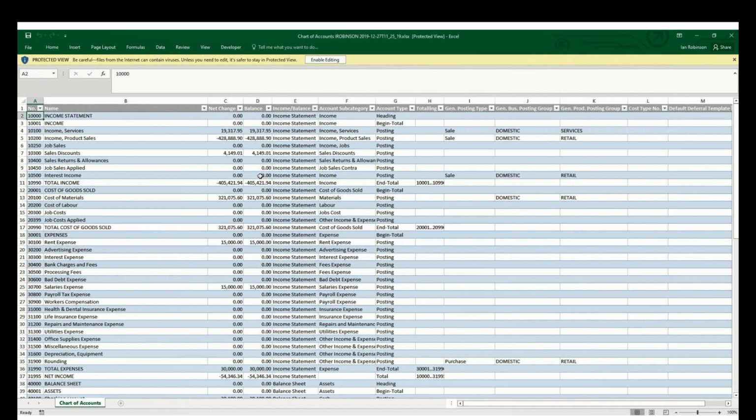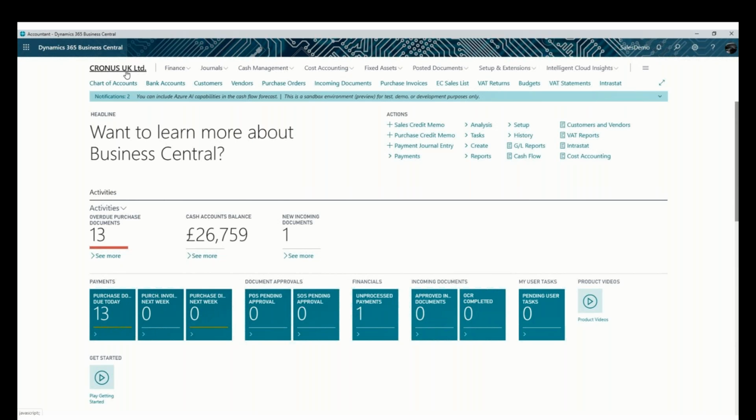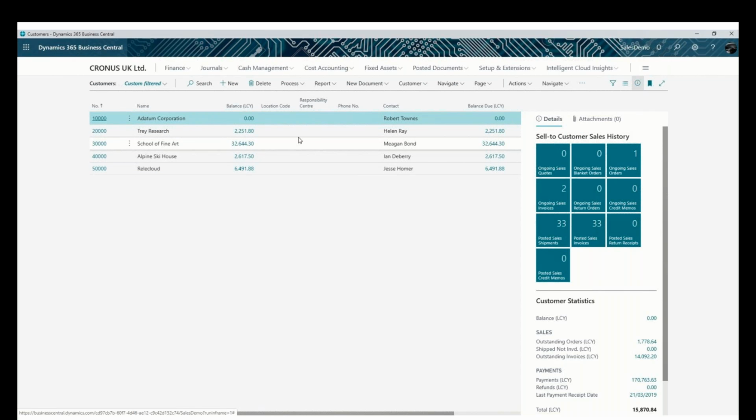I can put in formulas, I can do what-if analysis, I can put in a pivot table if I wanted to. I can pretty much pull out any kind of report against my chart of accounts that I want to. I'm not just limited to my chart of accounts. If I was to look at a list of customers or vendors, there's customers. Again, it's a grid-like layout. I can open in Excel. It will open in Excel with exactly these same columns that I'm displaying on my screen.